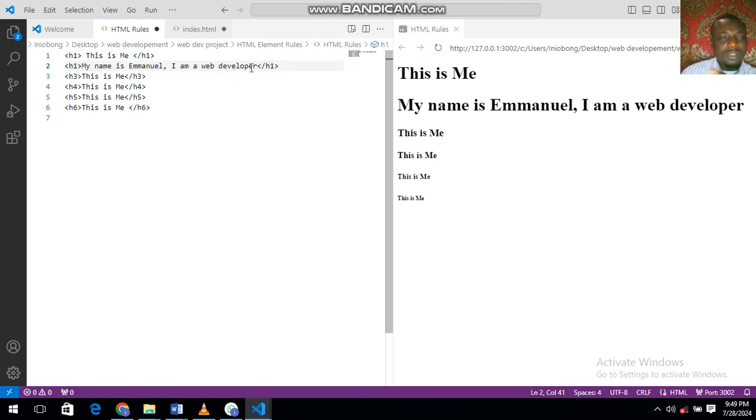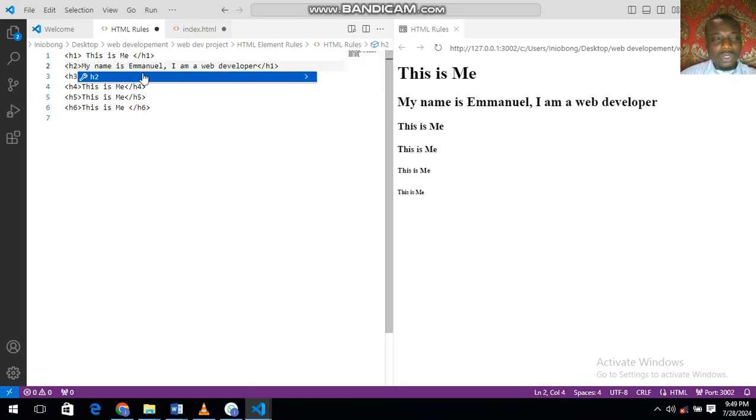So it's actually very wrong to have two header 1 elements in a single web page. Instead, I'm going to put it as header 2. Actually, it's not even supposed to be header 2, it can be another header section, like about me. This is me, about me, and my picture could be under there. So these are just headers.